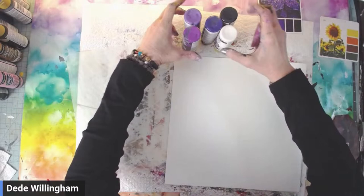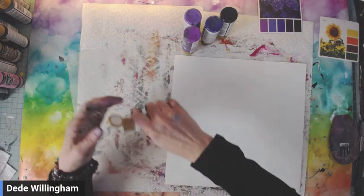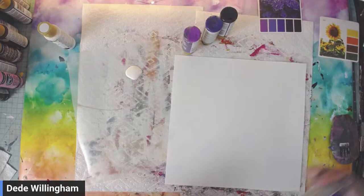Okay, here we go. Let's shake them all up. Okay, so I want to put out some white. Oh, let's put it here. Three shades of purple and black. And that one's crusted over.